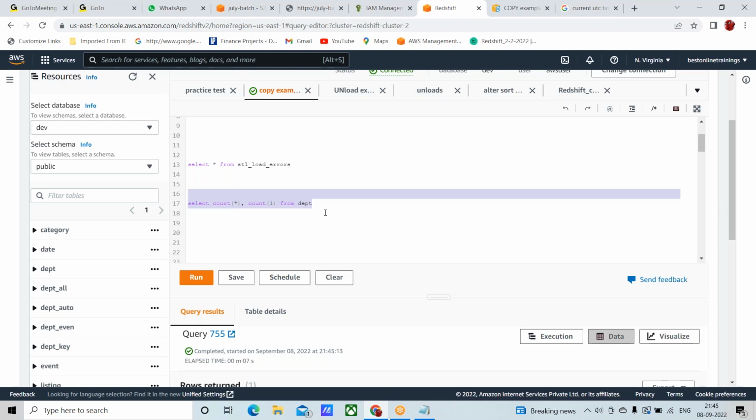Sometimes he'll ask what is the difference, and the next question is which one is better. Should we use count of star or count of 1, because both give the same output, 12 and 12?